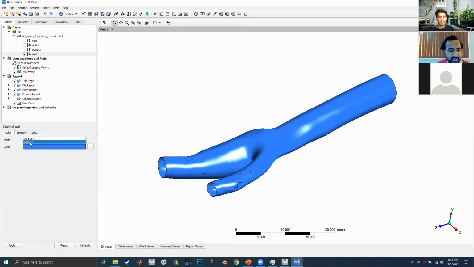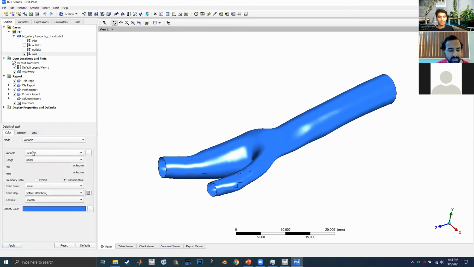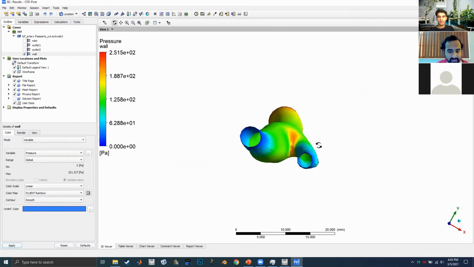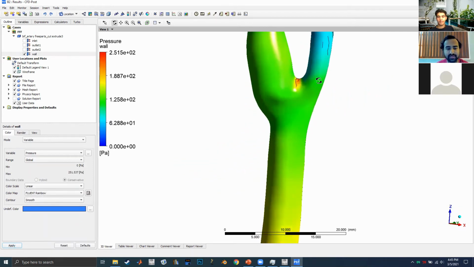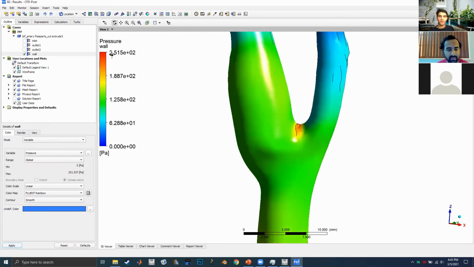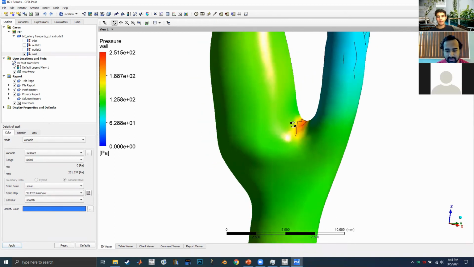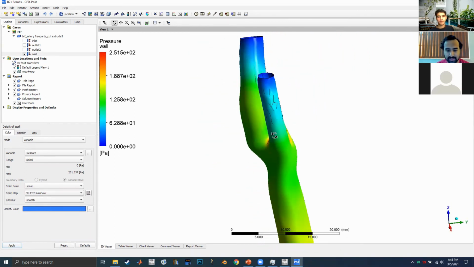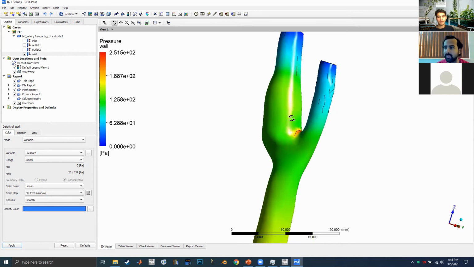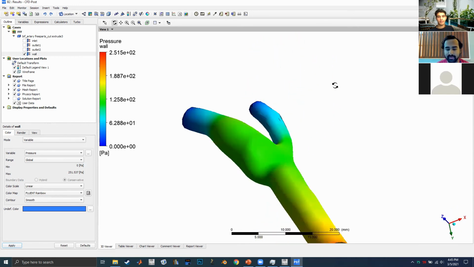And instead of coloring by constant, we can say color by variable and say color by pressure. And then make this color by a fluent rainbow, apply. And if you notice, we have this pressure concentration of about 251 pascals right at this bifurcation point. So that's where the flow is diverging. So that'd be one thing you might be interested in.